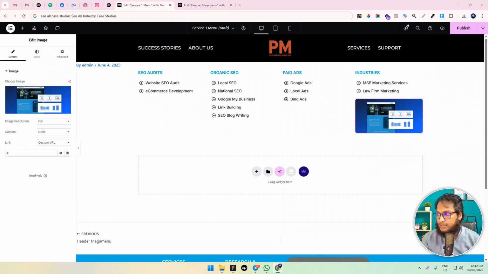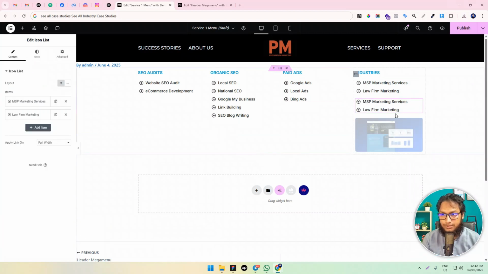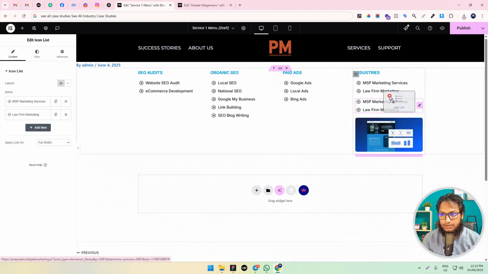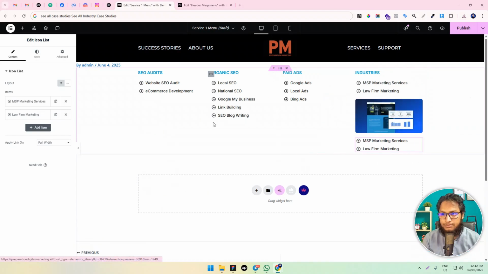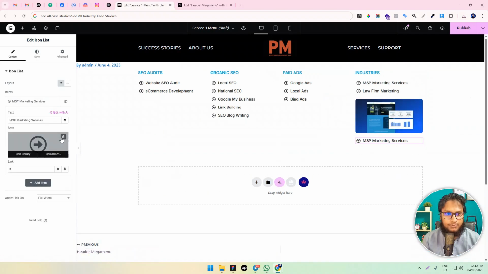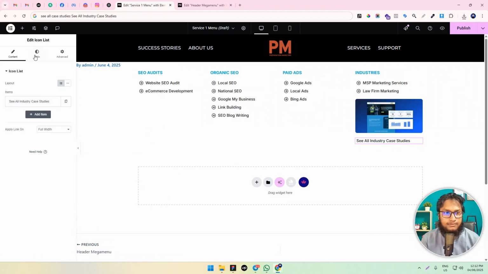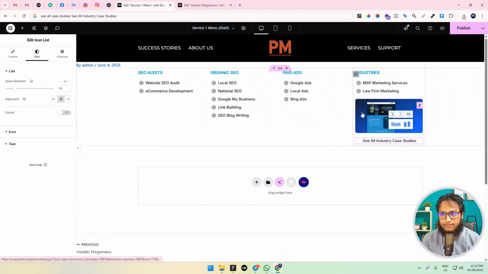And after the image, we can use another text link, just duplicate and drag it here. Sorry, just keep the normal image and make it center.